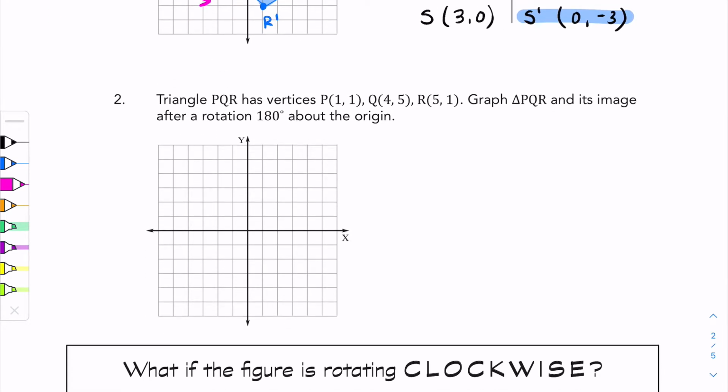Okay, for number 2, if you want to try this by yourself, then please press pause and try to complete this one on your own. If you want to just watch as I go through it, you can do that. I'm not going to explain it. I think it's very repetitive explaining, so you can just watch as I write on the screen. Or, like I said, you can try it on your own by pressing pause.